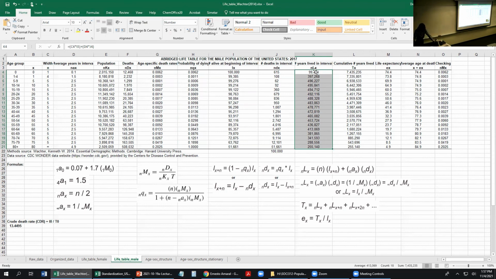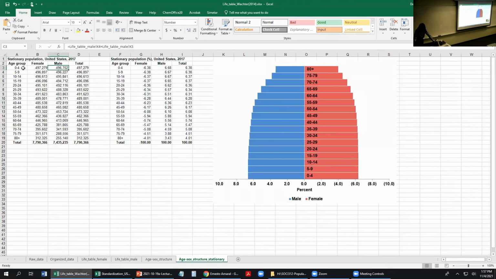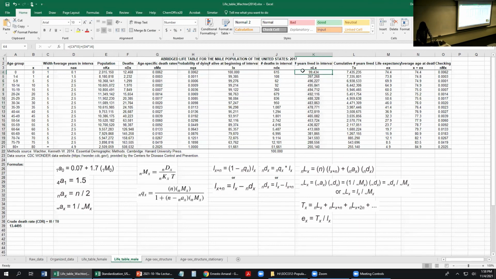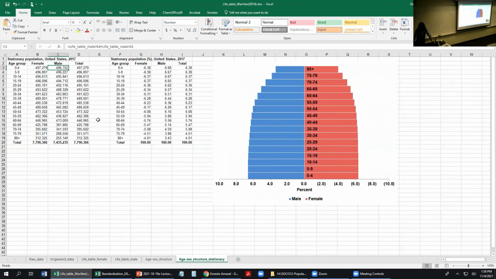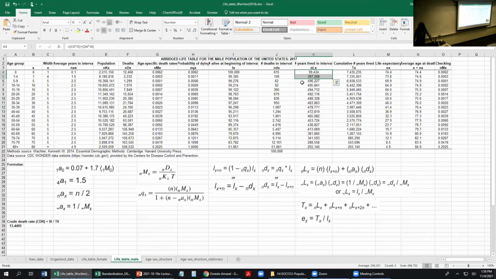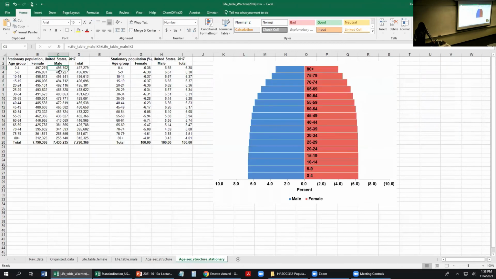So we pretty much get these results here from big LXN column and put them here. Just remember here for this age-sex structure, I get the 0 to 4. So I add up these two cells, 0 to 1 and 1 to 4. These two here, I add up here. And then afterwards, 496 is the same thing here, 496 to 27. Based on these ones, I estimate the percentage distribution. And in this case, I divided each one of the age groups here of women by the total of women. I could also divide it by the total population if I wanted.